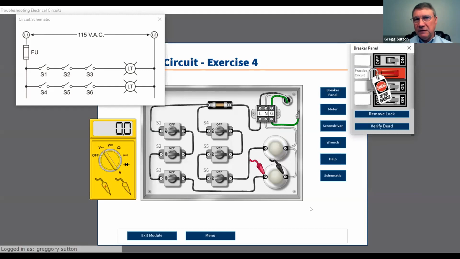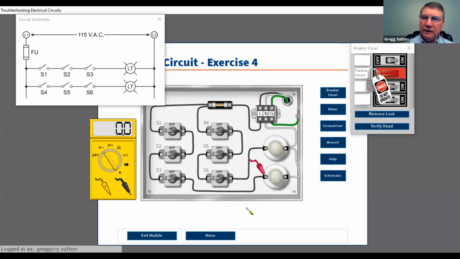Now, in order to replace something, if it's a component, you just hover over it with your wrench. If it's a wire, you need to take one end of that wire off. So go ahead and get your screwdriver. All right, I'll take that down and take one end of that neutral off. Okay, so I'll do this right here. Oh, the wire came out. I see.